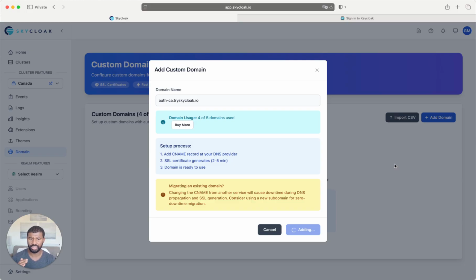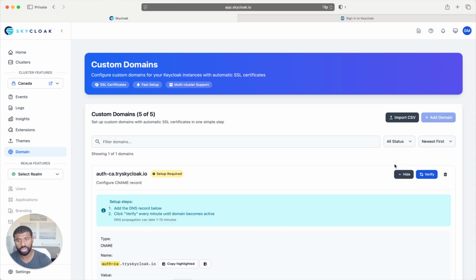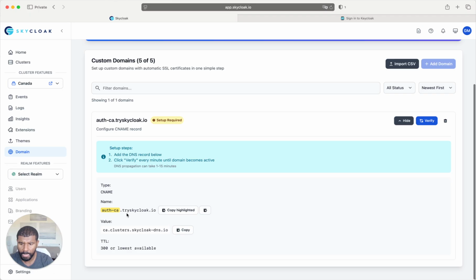So we will give an instruction of the value of the CNAME and what is the CNAME you have to set up. If it's not you, provide it to whoever is in charge of your registrar. In this case, we usually highlight what's in front of the main domain. So you know that in some registrars you only need this, but on others you have to set up the full information so it works properly. In this case, I'll just copy the name here and the value, and I'll set it up on the registrar, and I'll be right back so we can set up the next step.